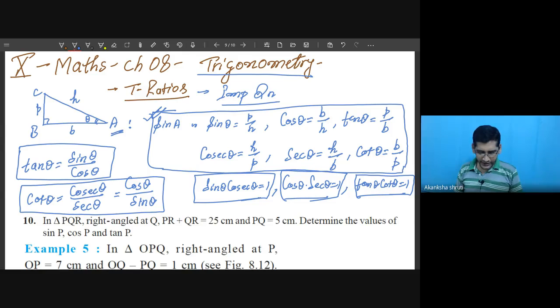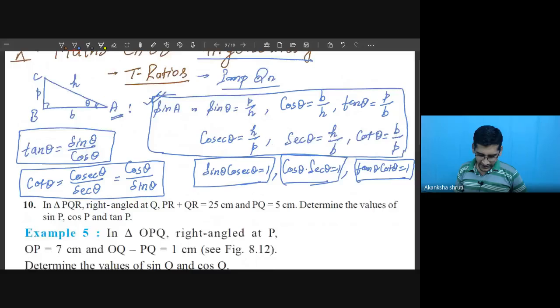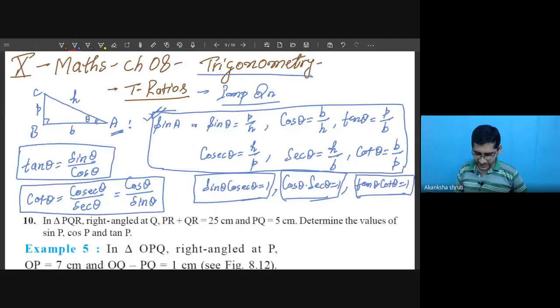Last day we learned that if only two sides are given, then the angle can be calculated, or even the third side can be calculated. Or if one side and one angle are given, then the remaining sides and angle can be calculated. Complete analysis of this triangle can be done, and it is called trigonometry. Based on this, today we have selected some questions that we are going to solve.